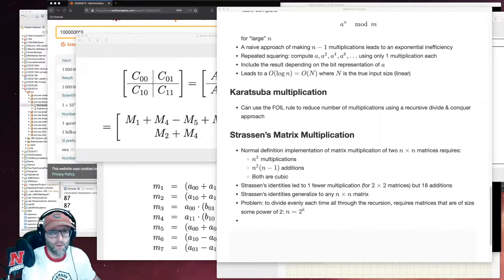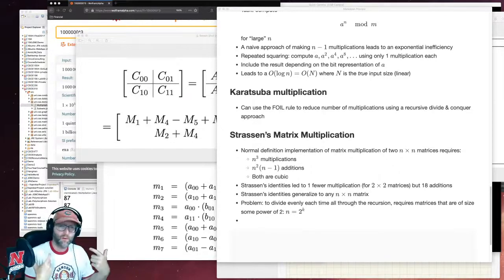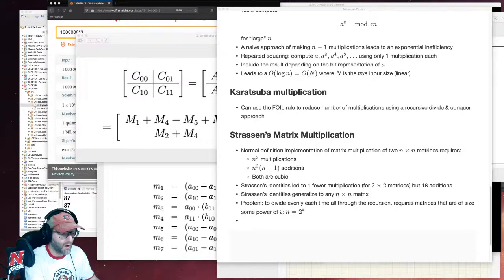We can use the same trick that we used with Karatsuba multiplication, where if you don't have a number that can be evenly divided, you can force it to become the size you need by adding a 0 in the front. And now they're exactly the size that you need. You can do the same trick here. You can always pad out a matrix with zeros, left, right, bottom, top, it doesn't matter, without changing its structure or its values. All right.